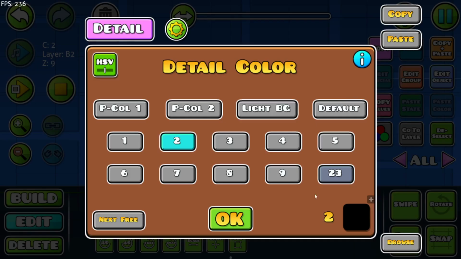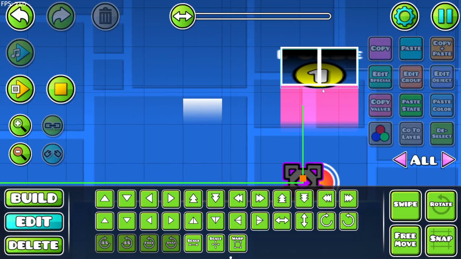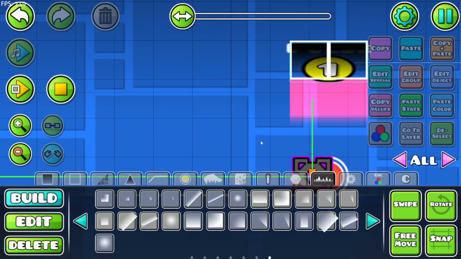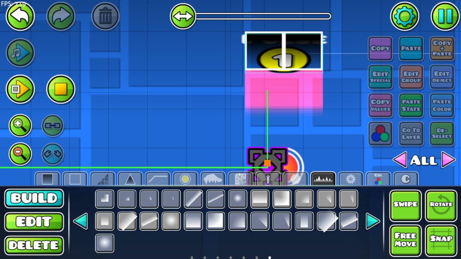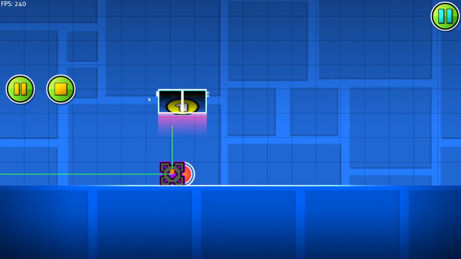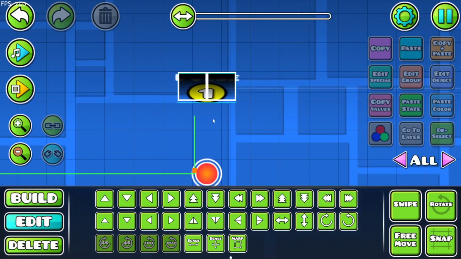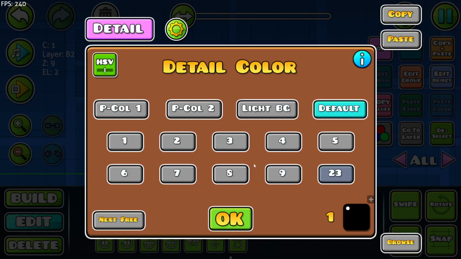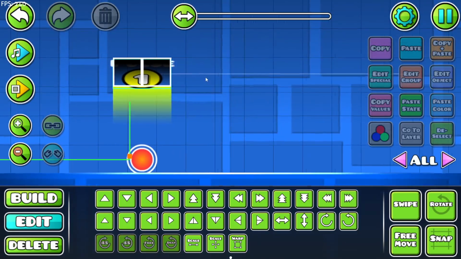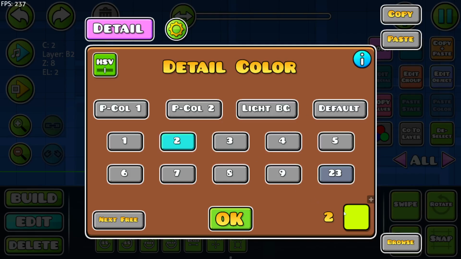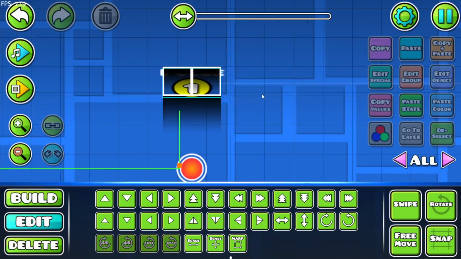That is so confusing. Okay, it doesn't change to yellow when I want it to be yellow either. Oh, I'm an idiot. Oh, I'm such an idiot. I had to do that. Alright. Put it all the way in the back. Not yellow. God.